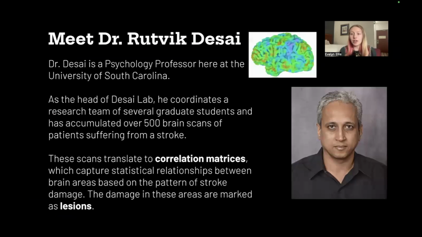To get some context on this web app, I want you to meet Dr. Rutvik Desai. Dr. Desai is a psychology professor here at the University of South Carolina. As the head of Desai Lab, he coordinates a research team of several graduate students and has accumulated over 500 brain scans of patients suffering from a stroke. These scans translate to correlation matrices, which capture statistical relationships between brain areas based on the pattern of stroke damage. The damage in these areas are marked as lesions.